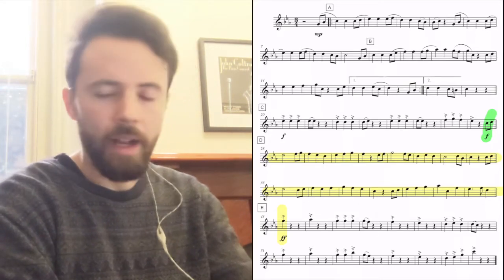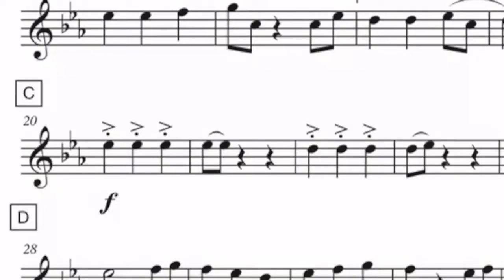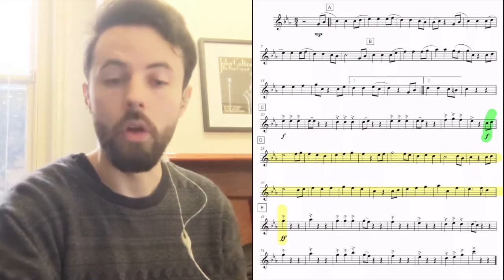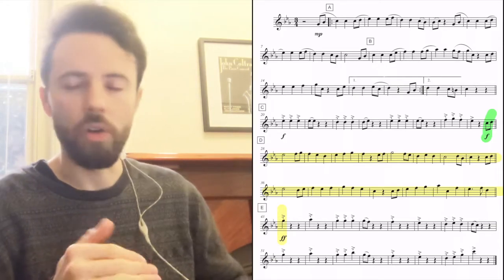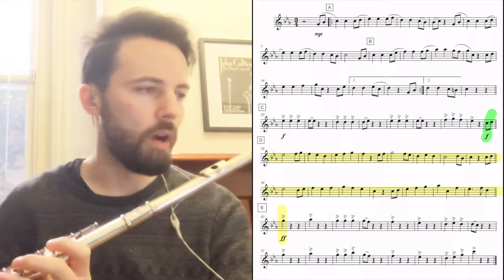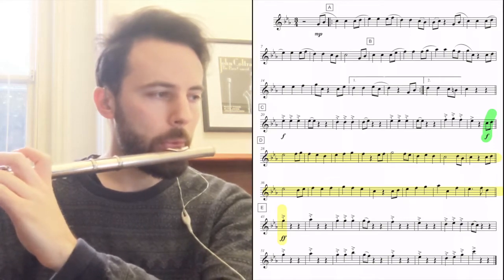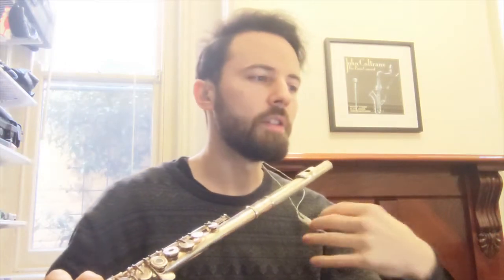What I want you guys to note about this section is that at letter C, we had accents and staccatos on all our notes. In letter D, we want to play more legato, okay? Our notes should have the full note value, so our minims should be nice, long, two beats. Our crotchets should be a full one beat. So I don't want to hear... Okay, when we play legato, it's smoothly, everything's joined together.